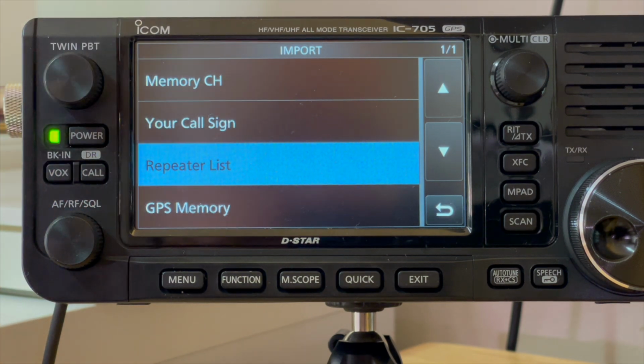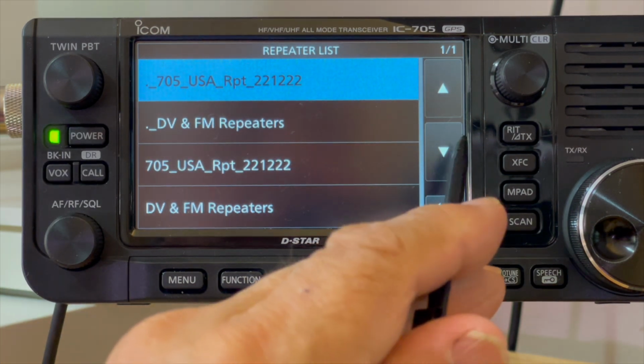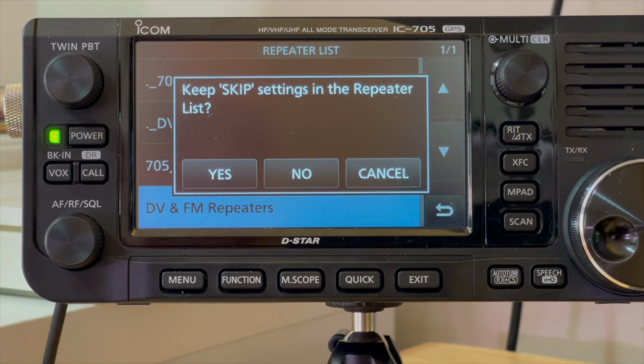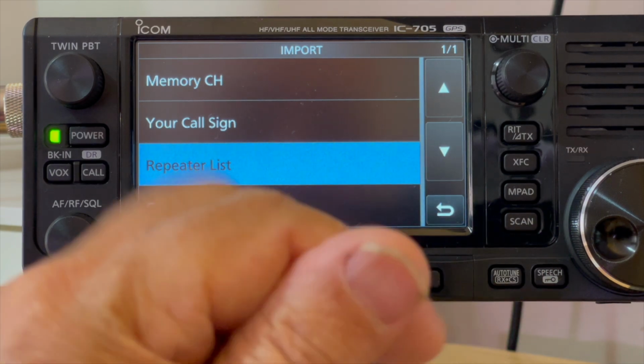The memory channel has a slightly different format, which you're going to have problems if it's not done right. So you go to repeater list, and there is my file right there. You would say yes, yes, yes. It will load. If there's any errors, it might tell you that, or if your file is too big, truncated, it would mention that the file has been deleted. I already did it. If I was to continue, I would have to restart the radio. So we'll cancel for now. Okay, I'll just exit out.